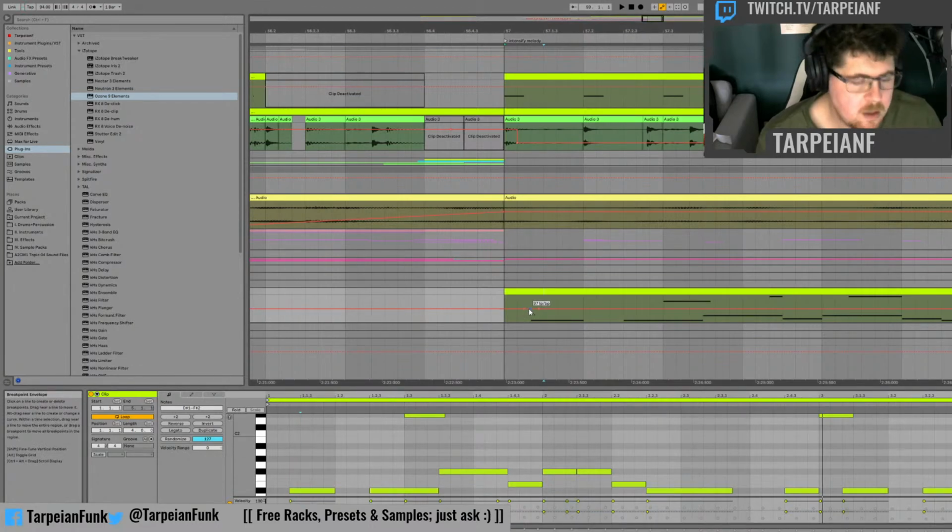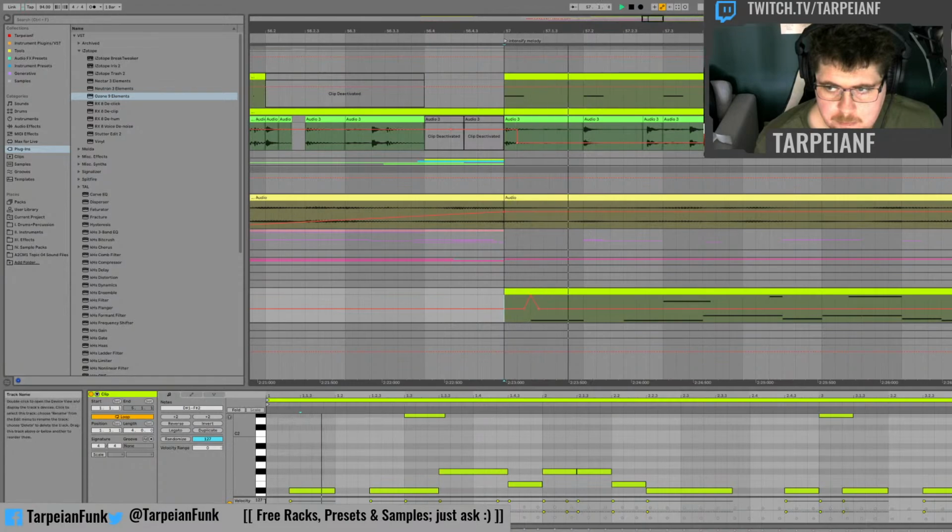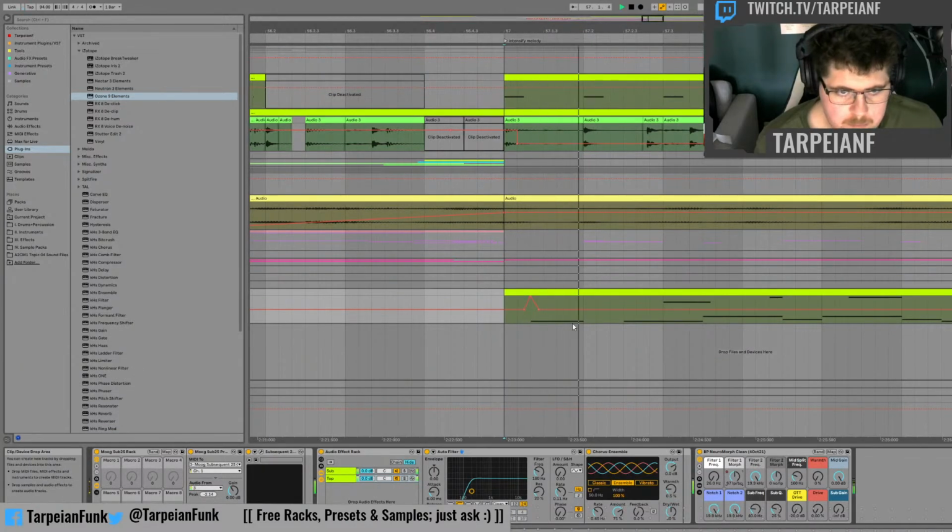All right, so I'll demonstrate what you can get when you use the morph to add a bit of punch. It's almost like using a shaker or something.